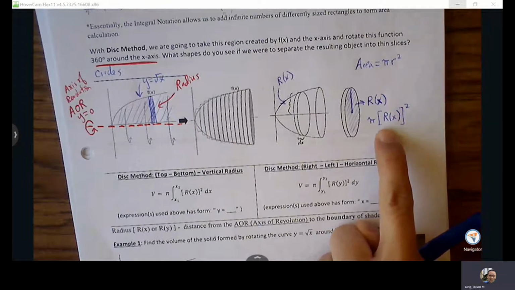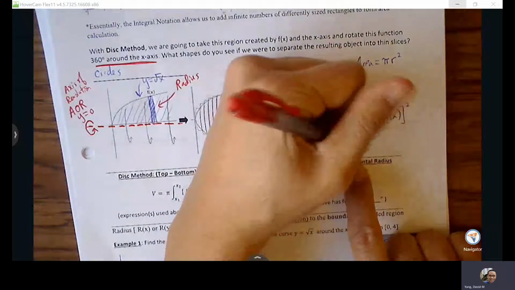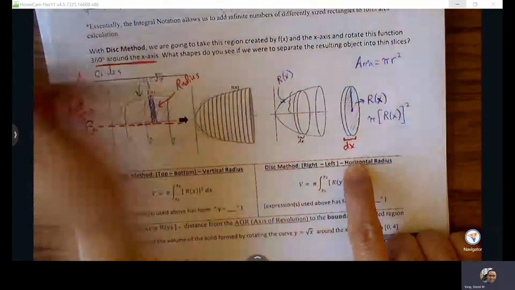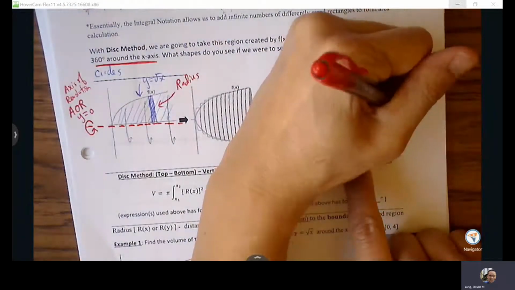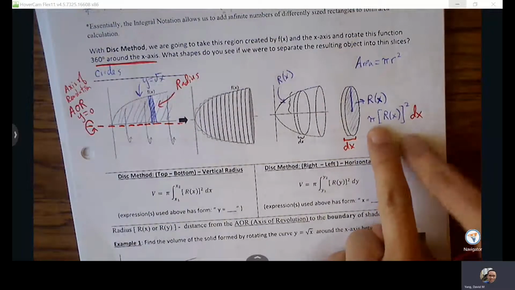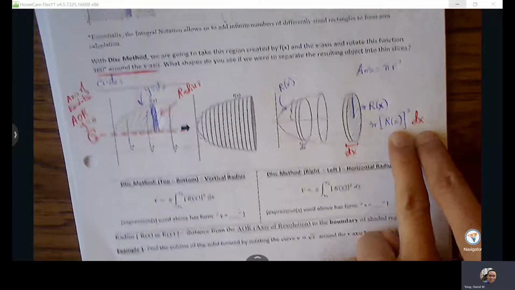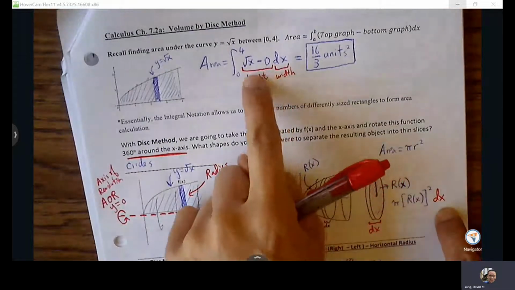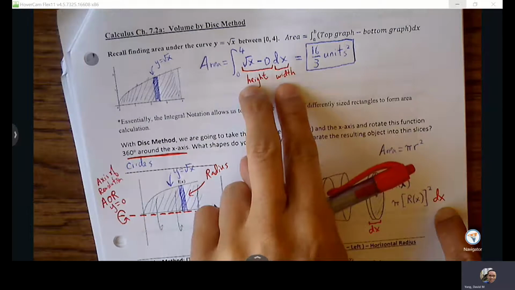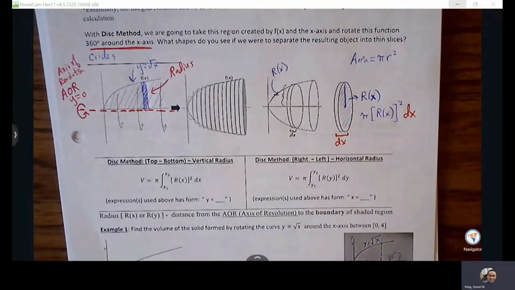Now we know the area is already two dimensions. Area of a circle is already 2 dimensions. And then there's going to be a certain width for these circular discs that we're going to call dx. And when we attach that dx, that's going to give it that 3rd dimension. So area is already 2-dimensional, times that dx is going to give it that 3rd dimension. Up here, though, it's just height times width. So that's why there's only 2 dimensions here. But here we have 3 dimensions.